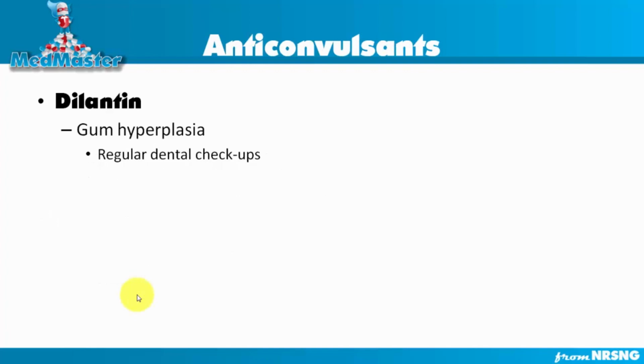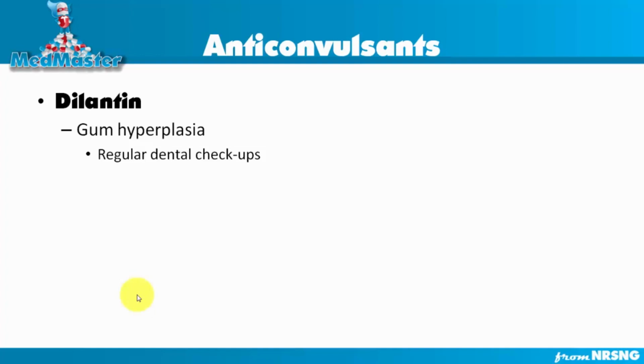Okay, anticonvulsants. There's a lot of different anticonvulsants, but one that you're going to see most often is going to be Dilantin. In one of our other lectures, we're going to talk a little more about Dilantin and what the therapeutic levels are and things like that. There's two things you're going to see with Dilantin. It's going to be your therapeutic level, which we'll get into later and provide you a cheat sheet about that. And another thing is that it can cause gingival hyperplasia, or just gum hyperplasia.